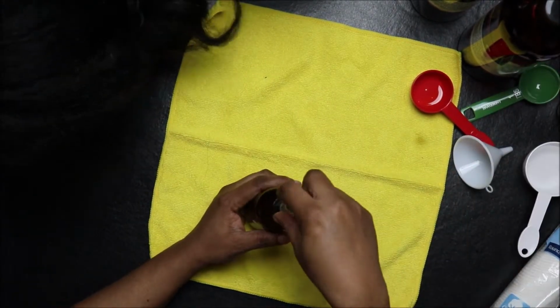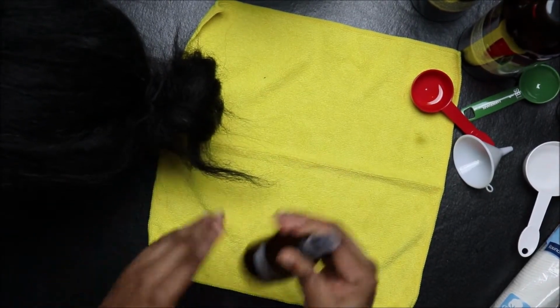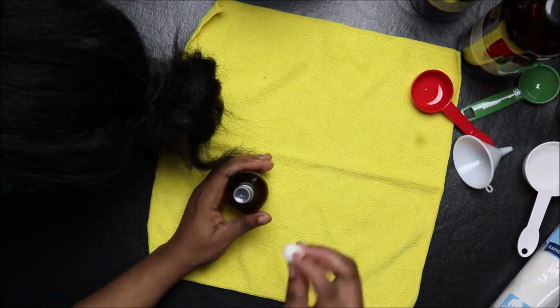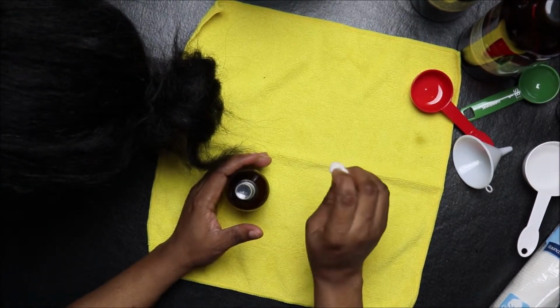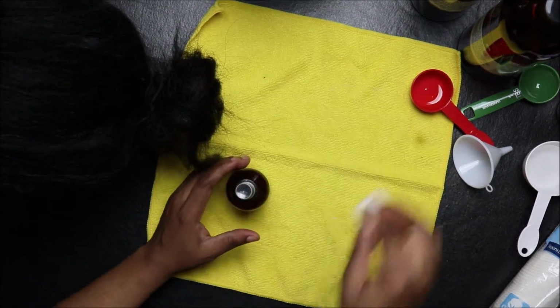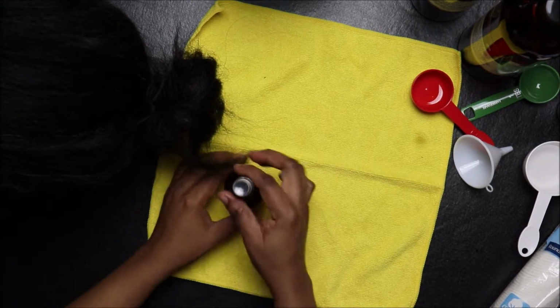Then we give it a thorough mix. Then we apply it on our cotton ball or cotton pad. We press it gently against the eyelid, then we use it to wipe the makeup off. Don't forget, try and close your eyes while doing this, for the safety of your eyeball.